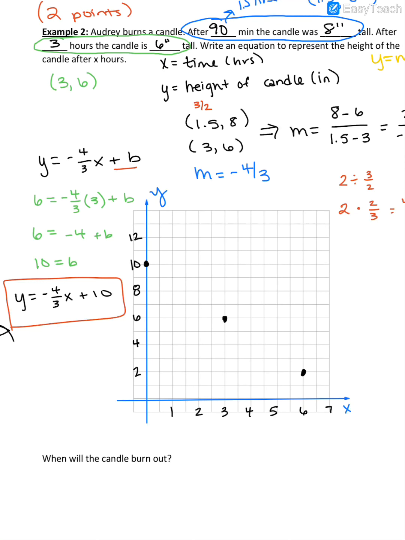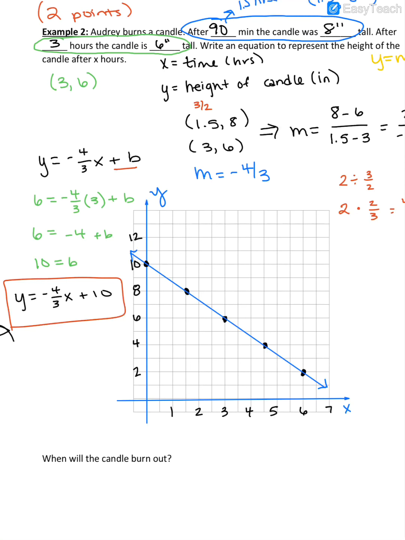Now, you might even recognize that you could find some points in between there, because on my graph, what it's actually doing is going down 4, right 6. So if I just go down 2, right 3, I could add some more points in there, which is the exact same thing. So that's a point right in the middle. You can add more points if it's possible. You don't have to do that, but it's one way to put more points on it. It makes it a little bit easier to graph.